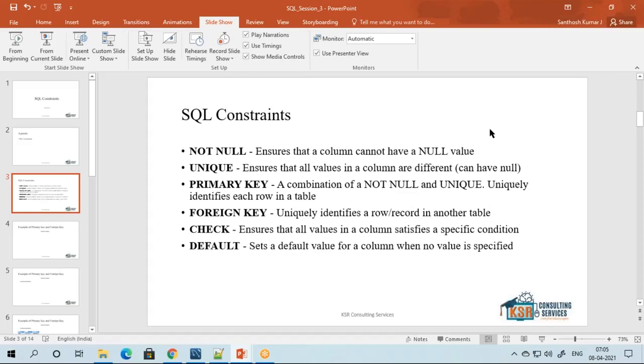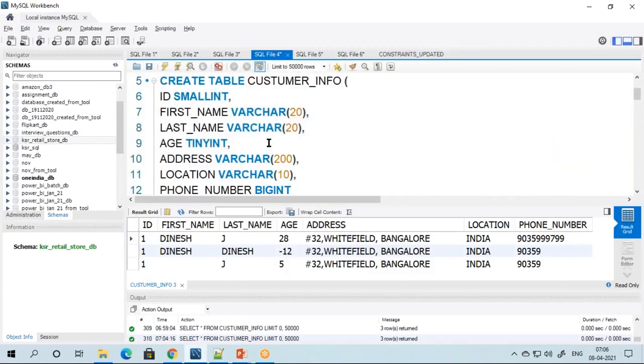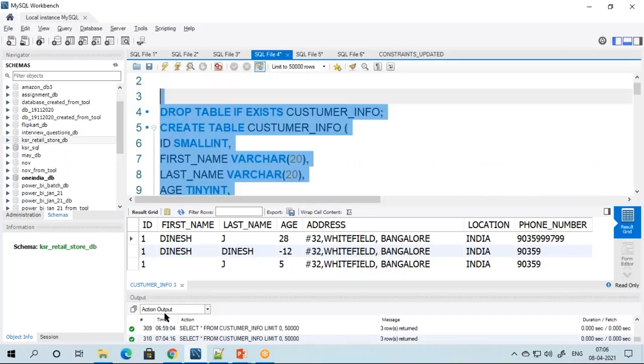Okay, so before we go and see the practical, let us see how I wrote a simple table. I'll just show you the script which I've used to create my simple table.